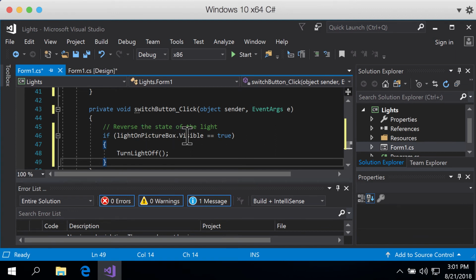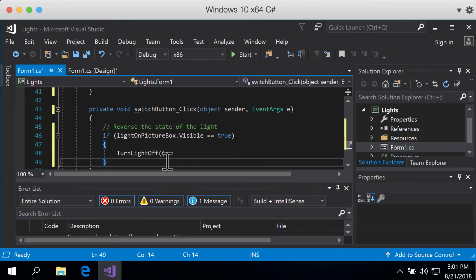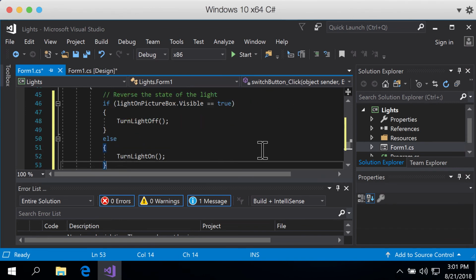Okay, so if the light on picture box is visible, we're going to turn it off, and otherwise we're just going to turn it on. So every time we click the button, we're either going to be turning it off or turning it on.